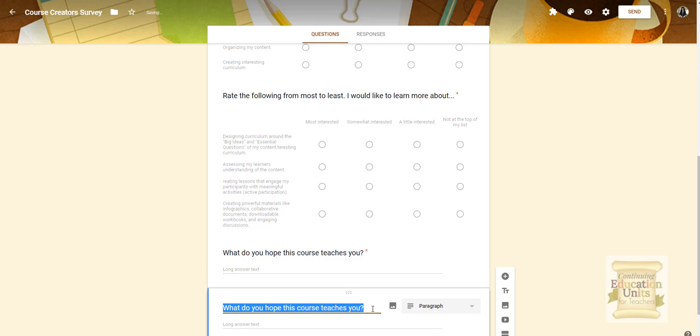I like this survey form better than the one that's built into Thinkific, if that's the class platform you're using. Although I'm a big fan of Thinkific, I just don't like the way the survey works. This I like because I can get in and make the changes, and as soon as I do, they're automatically updated within the classroom, because I'm going to show you in a minute how to link your survey to the actual class.